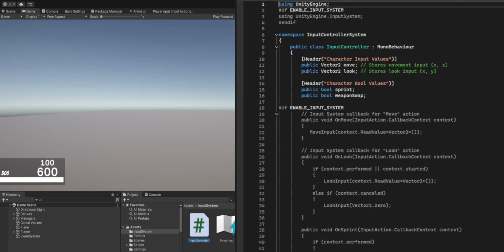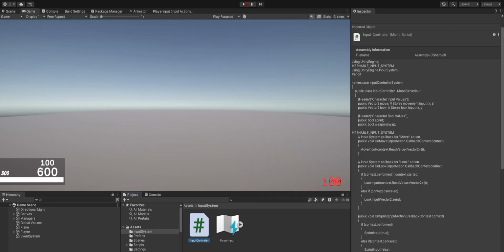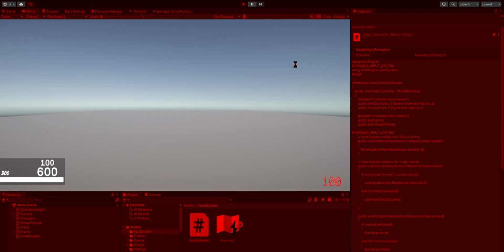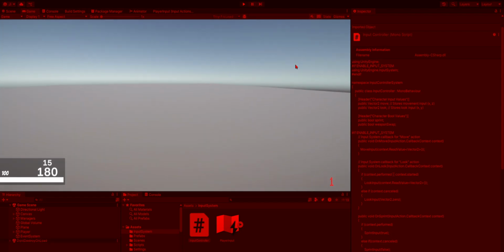So we have our move and our look. This is being designed to be played on the controller and with the keyboard and mouse. That's why we're using the input system like that. So right here you see we have the input values for moving and for looking. It works pretty well. You really won't be able to tell till I turn around and look at the edge, but it works pretty well.